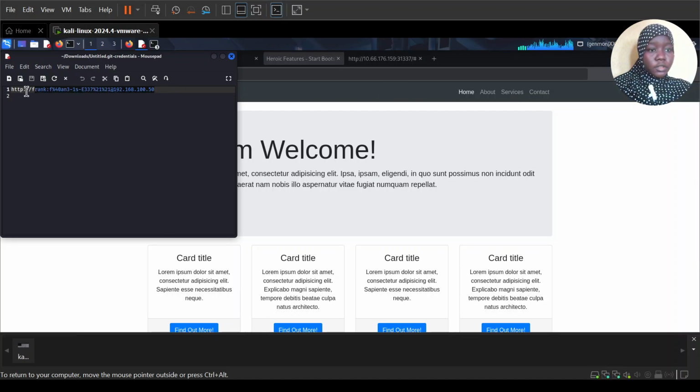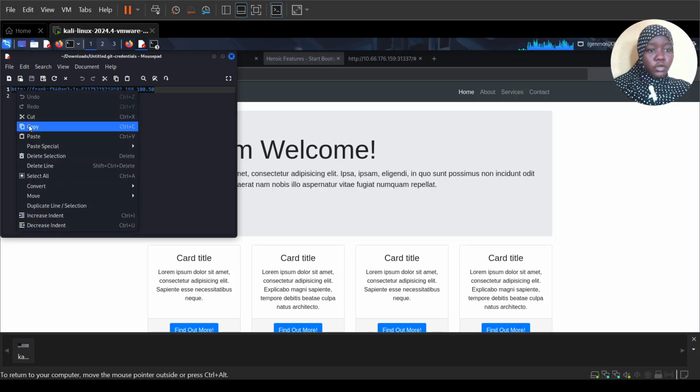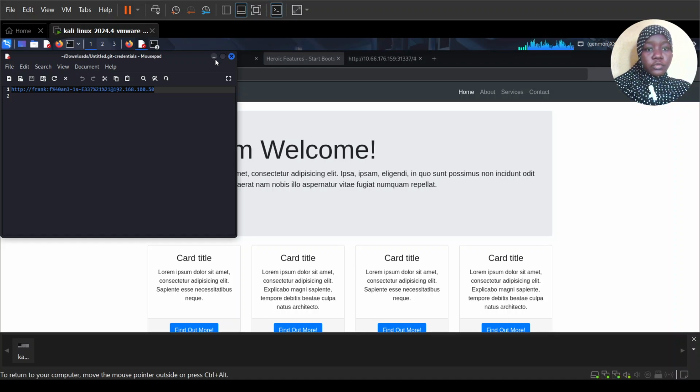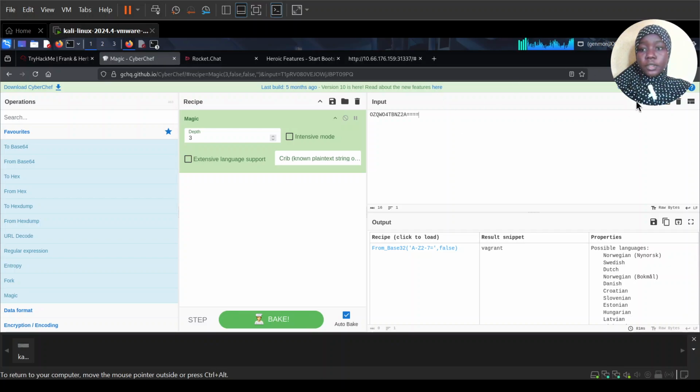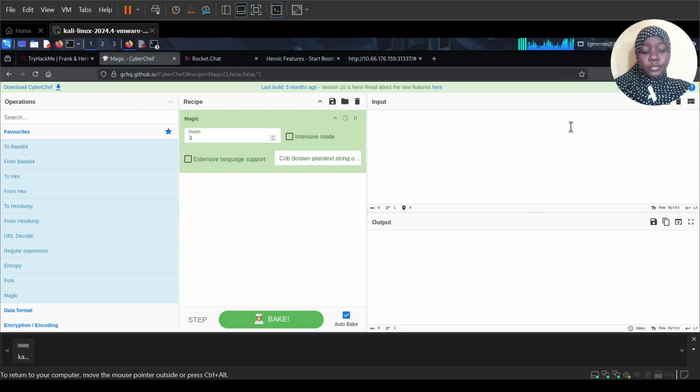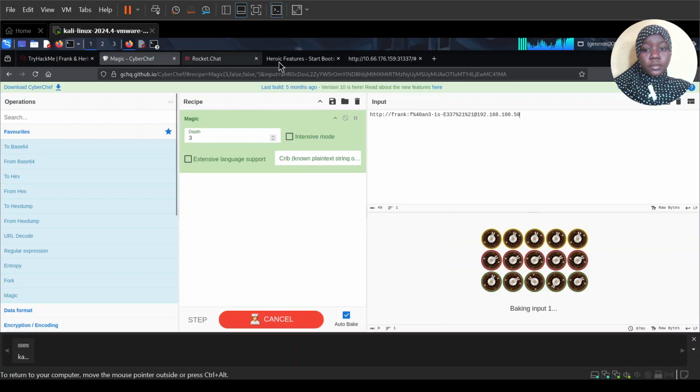Then we copy this. We know it is encoded in URL form, so we copy this and come to our CyberChef. I'm going to delete this and paste what we have. The magic mode is running.